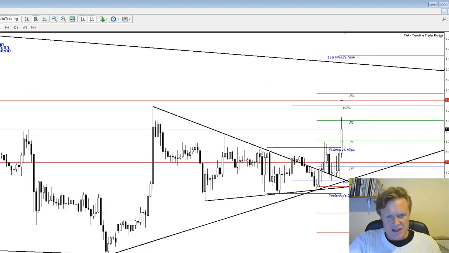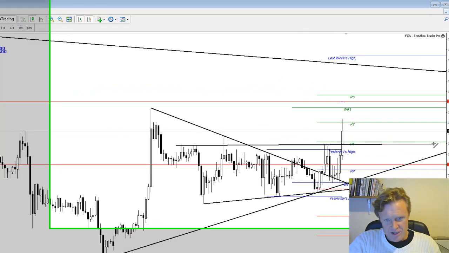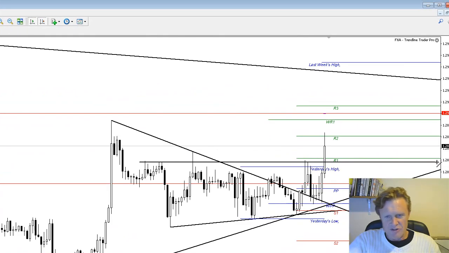In order to execute this long position, I need a level to trade from. I don't like any of these trend lines here. They're no good for us. Realistically, a better level would be a price derived level, and I like this level around here just below R1. I'm drawing a trend line flat, and this trend line which we've just drawn is going to be our entry point. That trend line is trend line 34275.